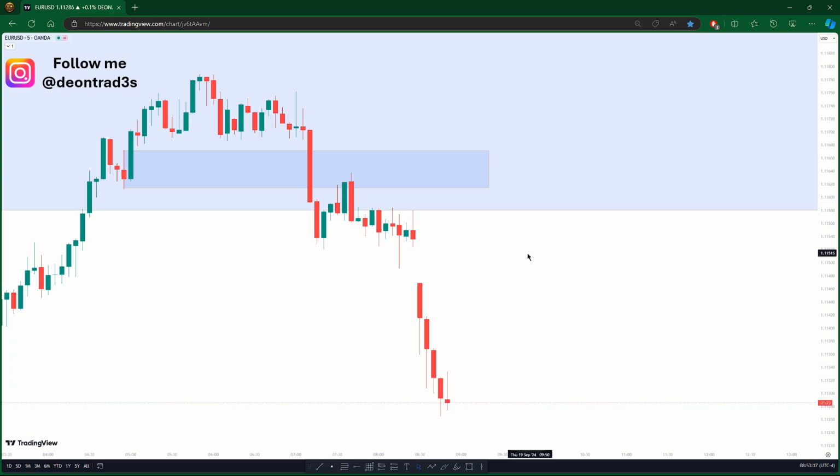So it doesn't matter what you are using. Okay, if you are trying to get an entry on the lower time frame, you can still use that breaker block. I just wanted you to be aware that there's a breaker block sometimes, and then price may not go all the way to that fair value gap that you are waiting for. If the fair value gap is up there and a breaker block is down here, there's a high chance that price can just react to that breaker block and leave you hanging. You won't enter that trade. You just see it dropping down.